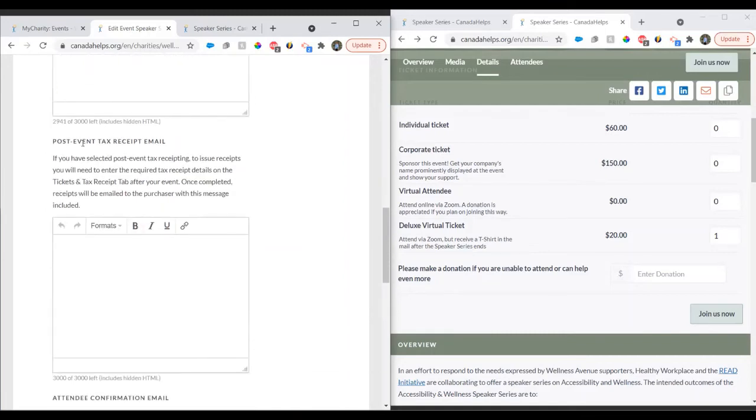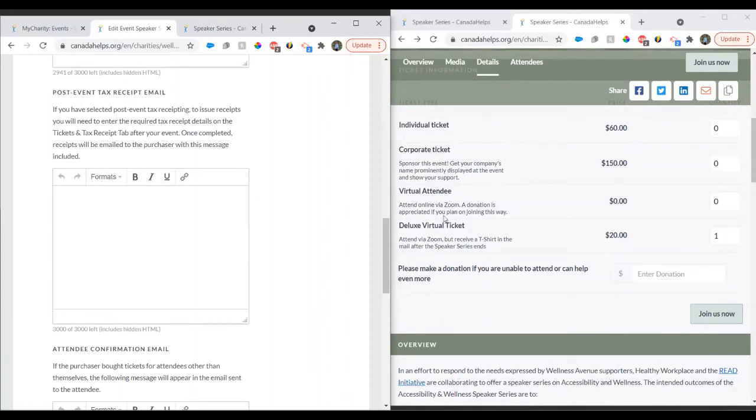And then we can customize the post-event tax receipt email. If we selected post-event receipting, after our event concludes, we can customize the email, and we might want to put it in the context of thank you for attending our event. We appreciated seeing you yesterday or today. You can put it more in a past tense context to thank people specifically for attending your event once it's already concluded. And this will include their tax receipts, with whatever adjustments you've made to their receipting.